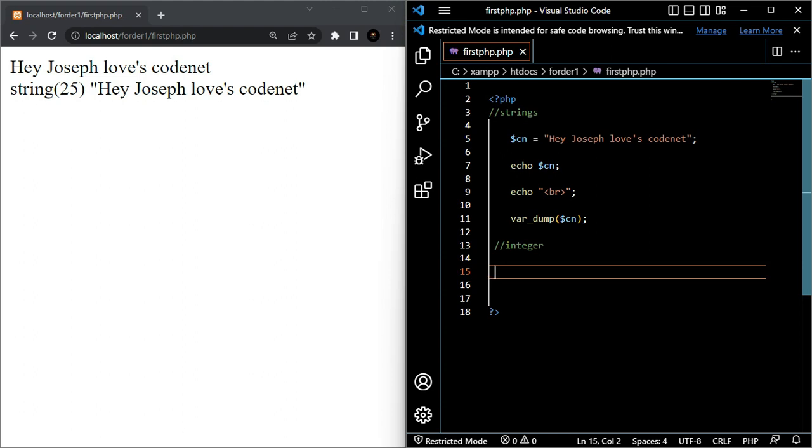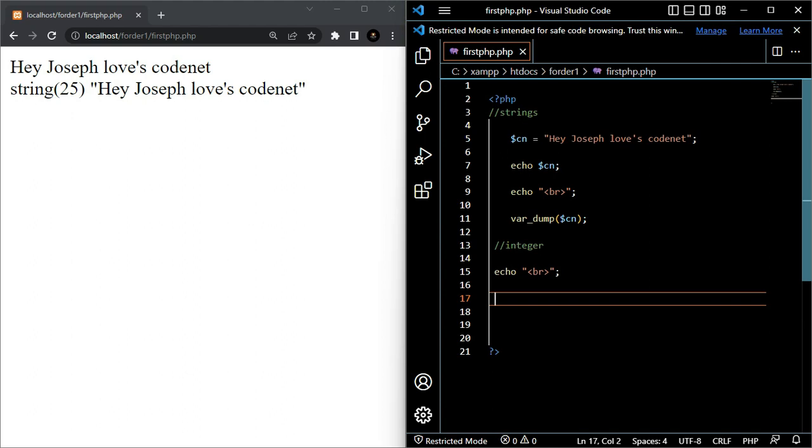And to implement the integers, let's also copy this statement which allows us to break the lines and to print each and every line in a new line. And once we've copied this line, we can give a practical approach to how we can work with the integers in PHP. At first we need to create a variable that will hold on to that specific number, that same whole number. For example, I can say okay, this is a variable and I'm calling it num. Num, to stand in for the number, is equal to 56.